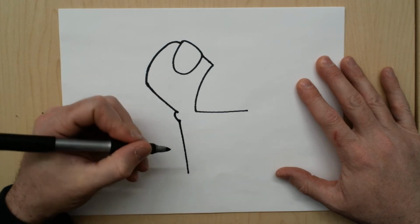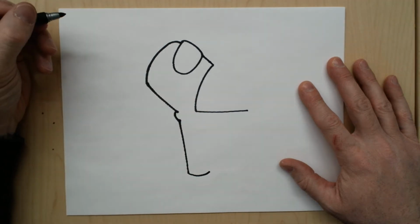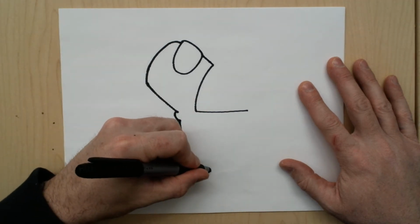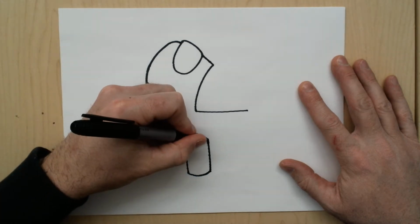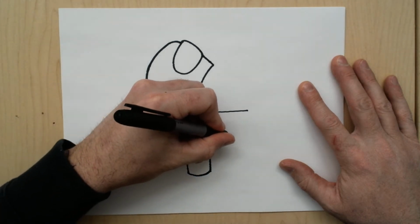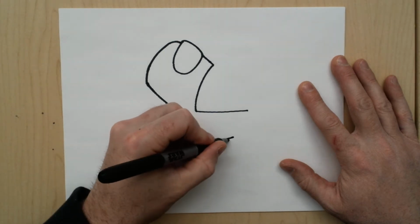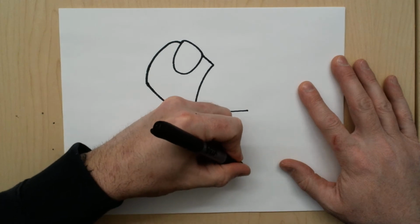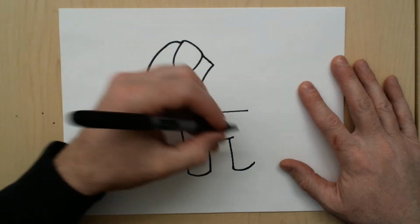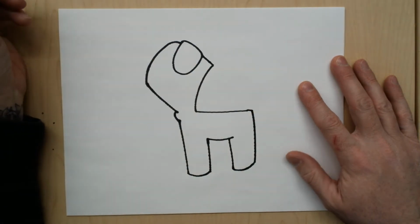So here's one. Curve over. Come straight up to about here. This is going to be a line over. We're going to have a slight overlap here for the other leg, so this is going to come down. Curve. And then we're going to come straight up into the mouth like that.